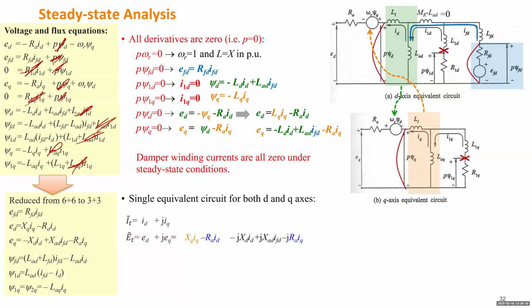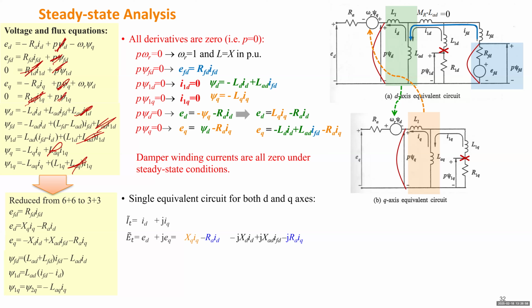Okay, so based on the phasor equation we have, we just plug in the equations for e_d and e_q here, so we can have this expression. For this expression, we want to utilize the definition of I_T. Because on the right-hand side of the equation, we have many D and Q components for the current. So we want to find one i_d and one i_q to combine them to become I_T. Okay.